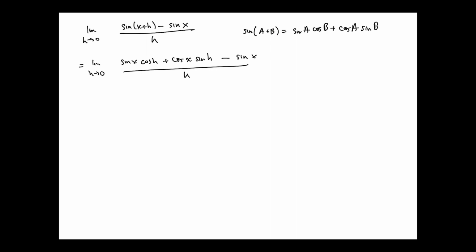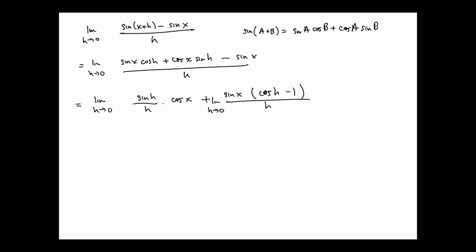Yeah. So let me actually just, we're not that far off, right? Now that we've got it here. So what I'm going to do is put sine of h over h times cosine of x, and then plus sine of x times cos of h minus 1 all over h. Okay, and I'm going to put the limit out front of this one too. So I just split it into two terms.